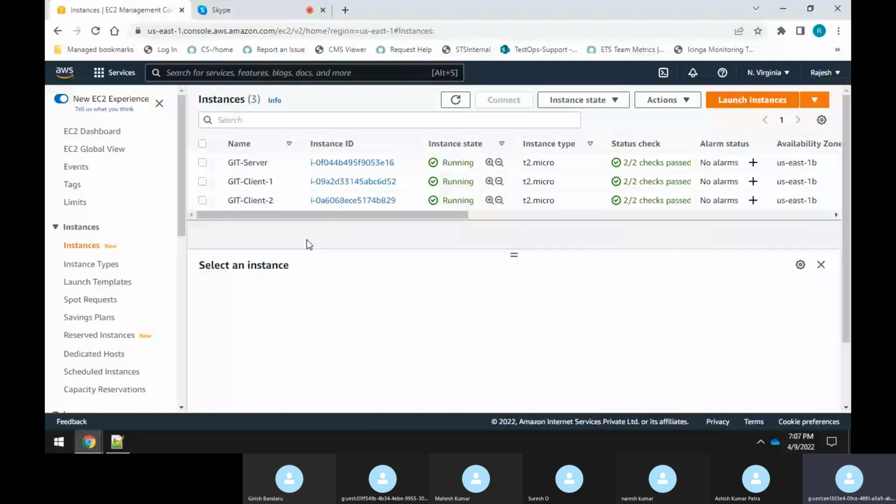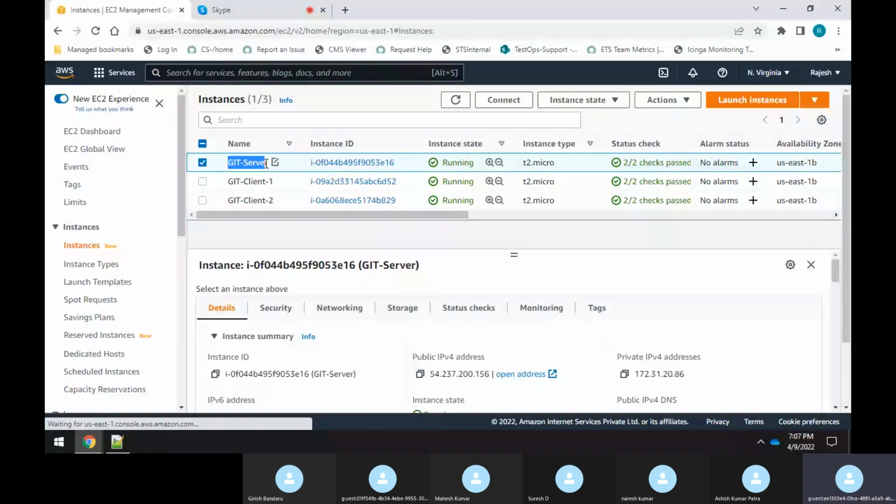Now, why did I allocate these machines? I want to make sure that one of the servers acts as a Git server, where the Git server is running. So what is a Git server? It is something like GitHub. Similarly, you are setting up the Git server on your premises, locally. You are not dependent upon GitHub. Later we will see the difference between GitHub and this Git server. But as of now, think that your Git server is there in your office, on premises, and you are not using the default GitHub.